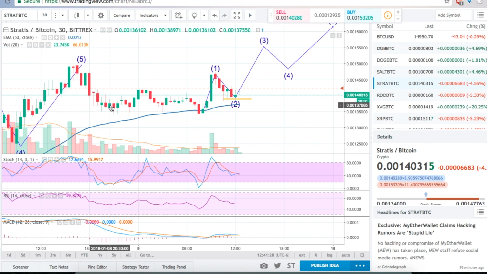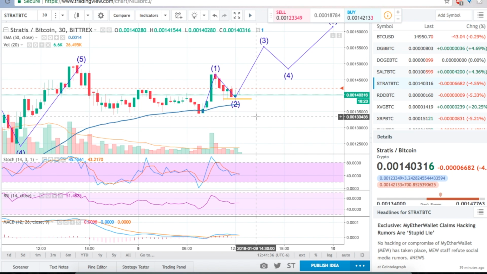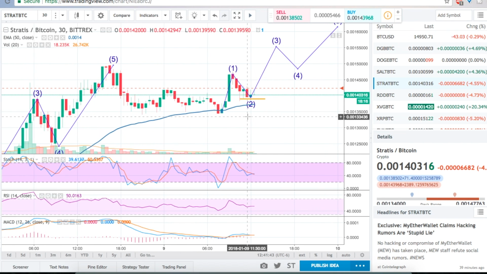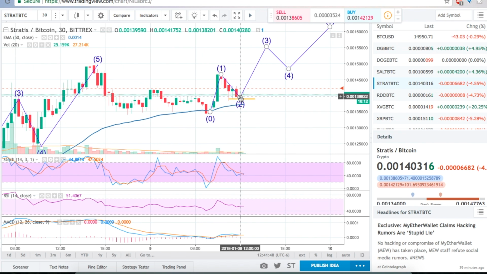You also have to keep in mind that there's a support level here. As you can see, the price has stayed in this 137,000 Satoshi range. So you're most likely going to want to put a stop loss right under here, because if the price were to fall under that, then the trend has changed and you have to trade accordingly. So that's how people would typically trade this.